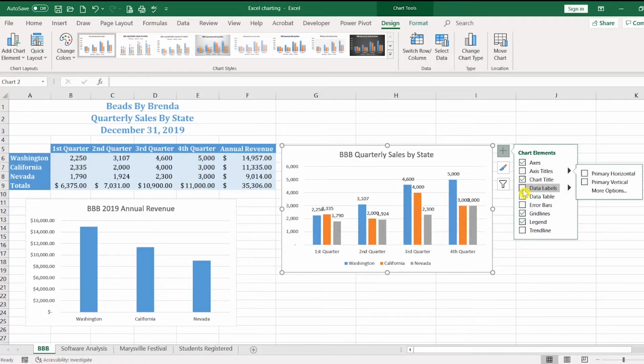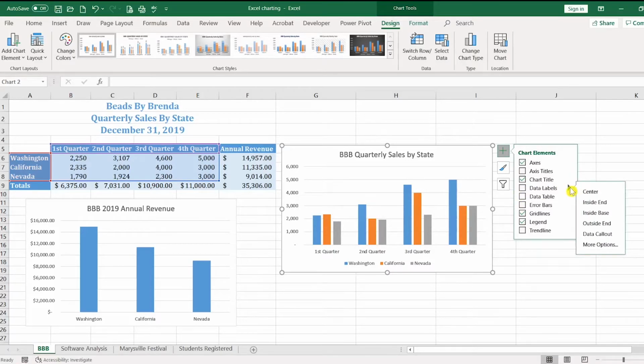The next one that I want to draw your attention to is right here where it says Data Labels. If I click on that, you'll notice that it will automatically insert data labels, so it shows the value for each column. Now, depending on the number, it might not look very good to have the data label showing in this way. So I can uncheck that. I can go over to my arrow and I can select where I want those values to be. And sometimes it just doesn't look good at all. In this case, I wouldn't use the data labels. However, if I moved my chart or I resized my chart, it might look just fine.